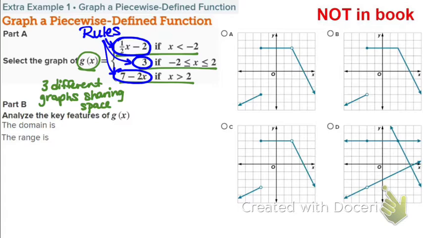Second one, that 3 right there, that's called a constant. Whenever you have a value that's a constant like that, it's just a straight flat line like this, at however high or low that number is. So this one is going to be up at 3, straight flat line. After the word if, this information back here gives me the location or the address where this piece lives.